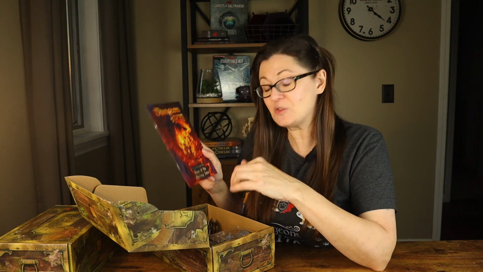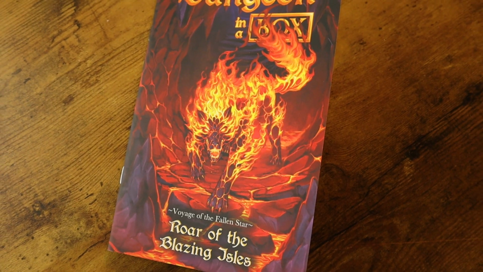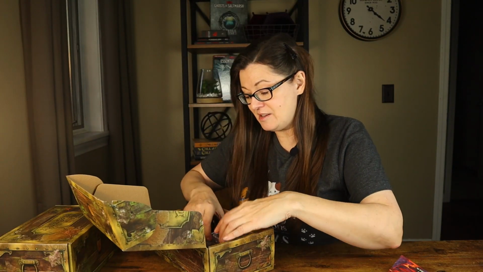Now, in this part of the adventure, the party heads to the Blazing Isles, which is a group of volcanic islands, to try to find another shard of the fallen star. So let's see what's inside the box. We've got the adventure book, still printed on that nice soft satin finish paper. We've got one of my favorite things, the minis.